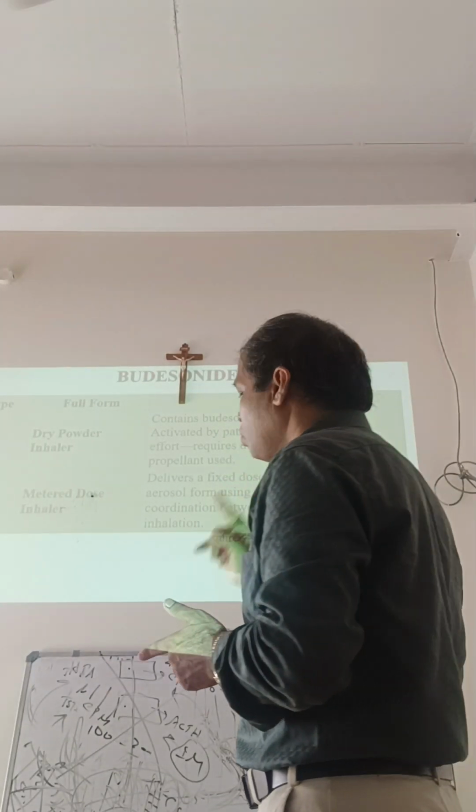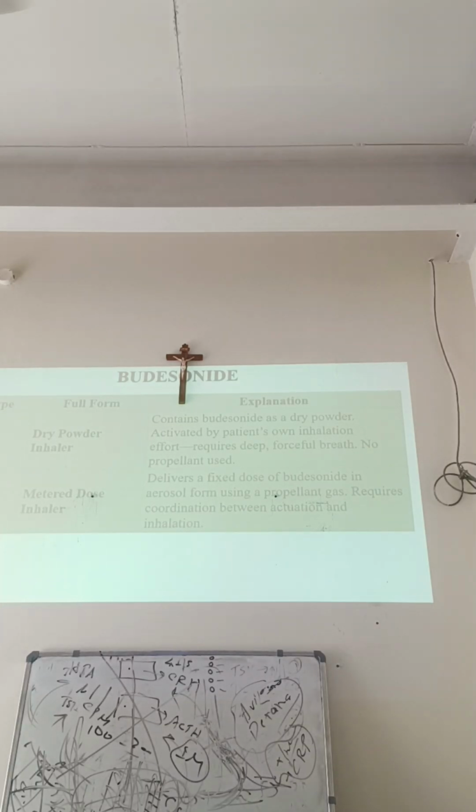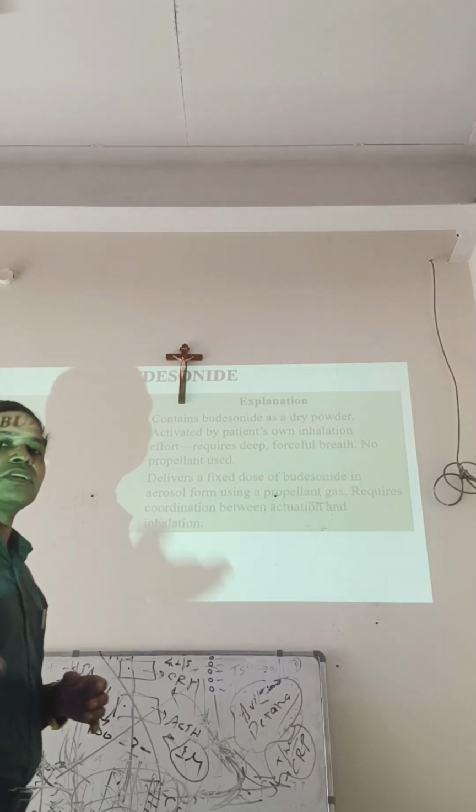But one more thing. Now you should tell me. Suppose you have inhaled like this, either this or this. The drug will act locally in the lungs. It should not go to the systemic circulation. If it goes to the systemic circulation, you get all the adverse effects. I want the drug to act only in the lungs. It acted. Now you tell me what danger you expect from this.